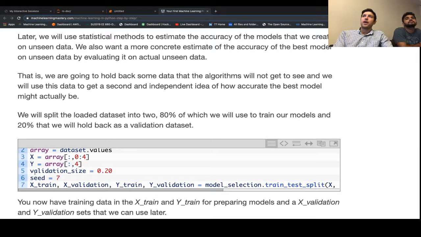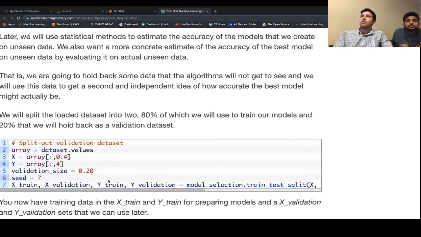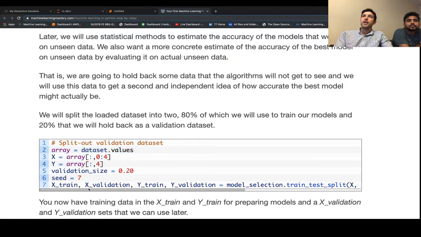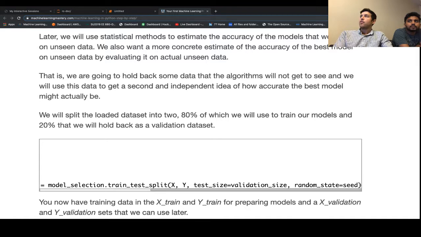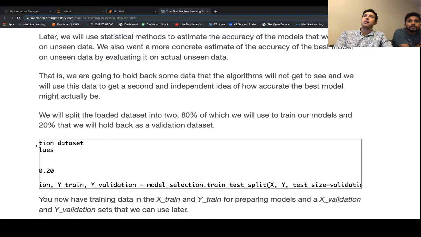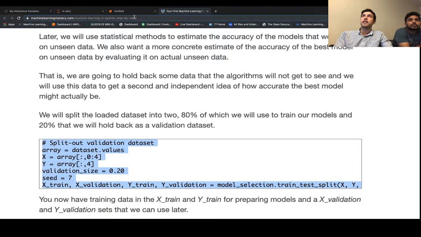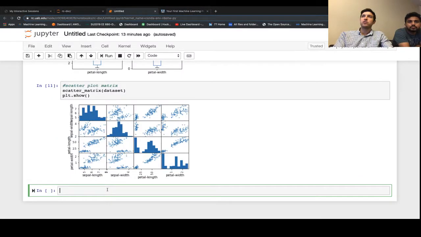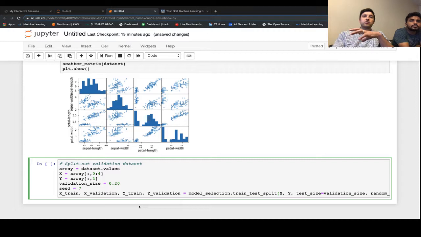So first thing we're going to do is make a training and testing split of our data. The reason for that is if we're creating a model that we want to be generalizable, so it's going to work on multiple different types of data sets that cover the same types of features, then we want some way of knowing that our model doesn't just work on the data that we have, but it might work on other data sets as well.